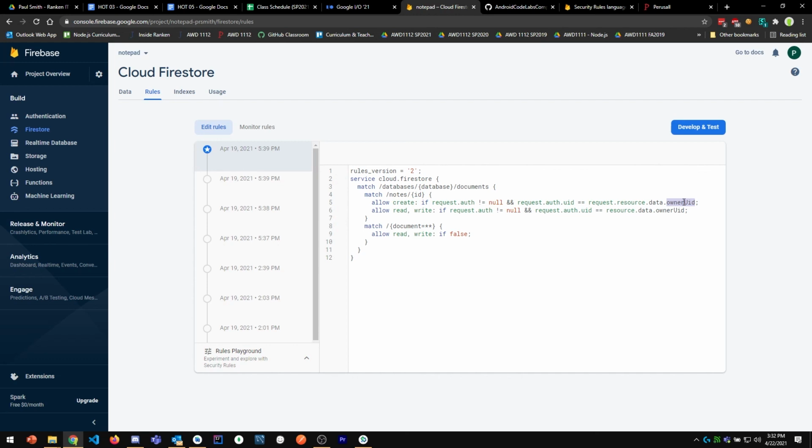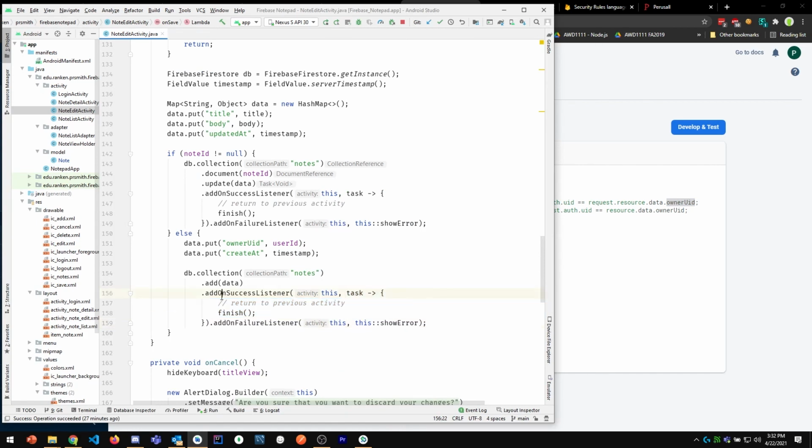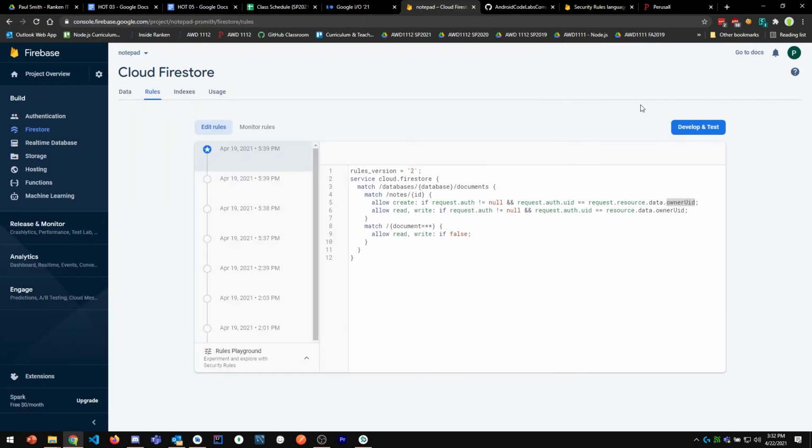So I'm saying you have to be logged in, and for the documents you create, you have to say that you are the owner of those. Does that make sense? One of the things that means is if I were to take this one line out and I don't set the owner ID, this would fail because it doesn't pass my security rules. Or if I set it to a different user ID than my own, like Corey's user ID, it wouldn't allow me to do that. I wouldn't be allowed to create a document in somebody else's name or in nobody's name. So that's why that first rule is there.